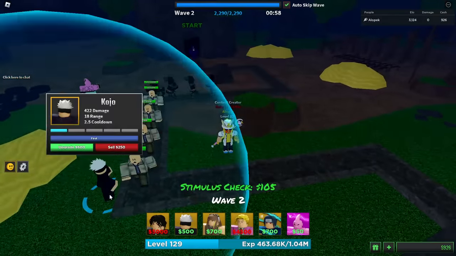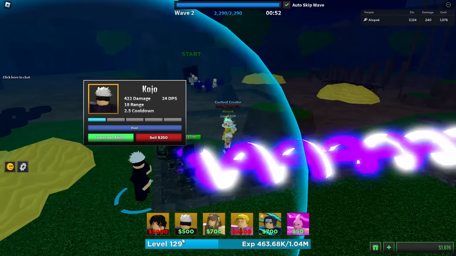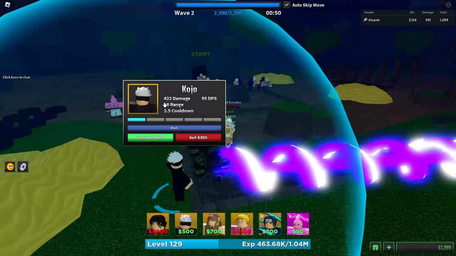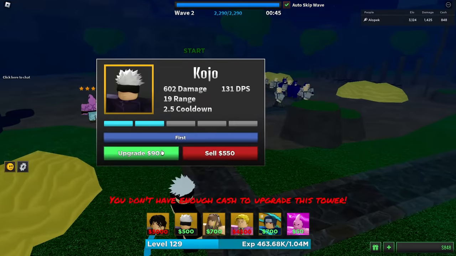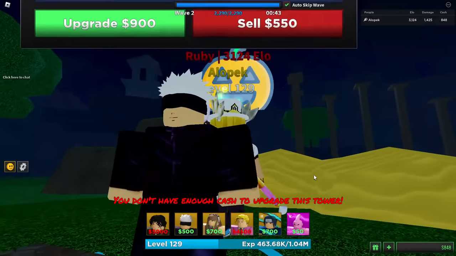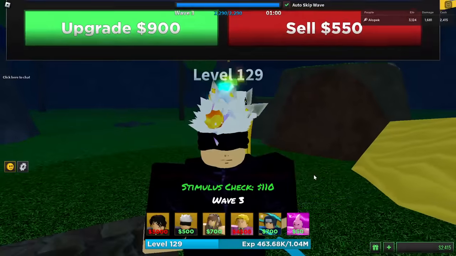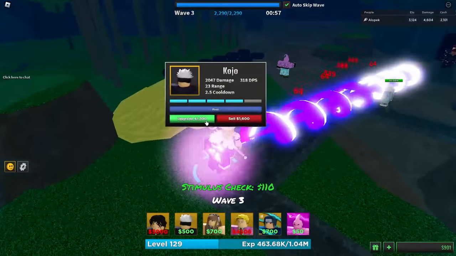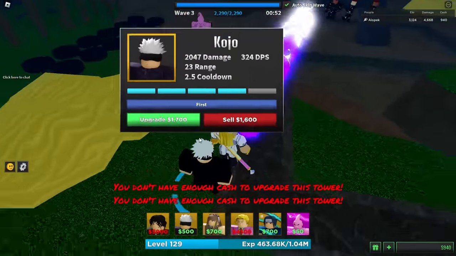Let's check out Gojo. Gojo has a really weird AoE situation, but the problem is he's kind of expensive at $500 and he's only doing 400 damage. So he's like a better version of Piccolo, which is a bit unfortunate. I kind of feel like they disrespected Gojo and they should definitely do a Gojo Divine. I think that would go hard. Can we just get a Gojo Divine already? Because this is ridiculous. Look at his damage.